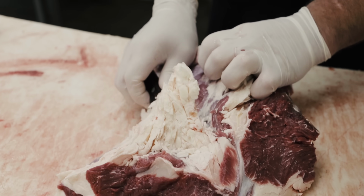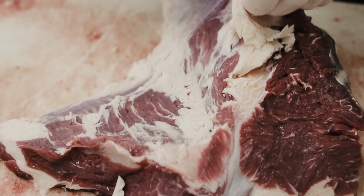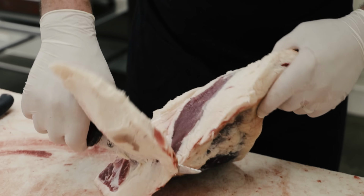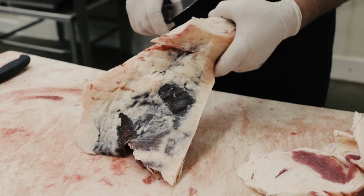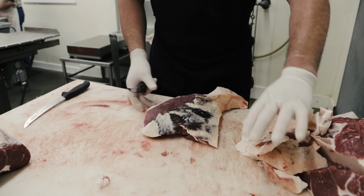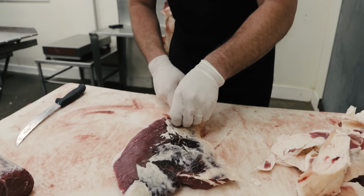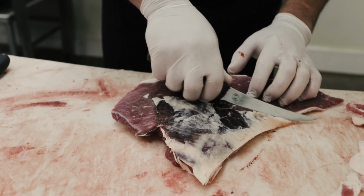We will remove some of this excess fat. As you can see, you can start to reveal the grains inside that tri-tip there. Now when we grill a tri-tip, we like to take quite a bit of this external fat off. The reason being is that in today's demonstration, we're going to be using a Traeger pellet grill. So with a pellet grill application, we feel like it's better to remove the majority of this fat. It doesn't render down quite as much inside a pellet grill. If you were using a charcoal grill, you could maybe leave a little bit more of this fat cover on there. This is how we like to do it, so that's how we're going to show you.